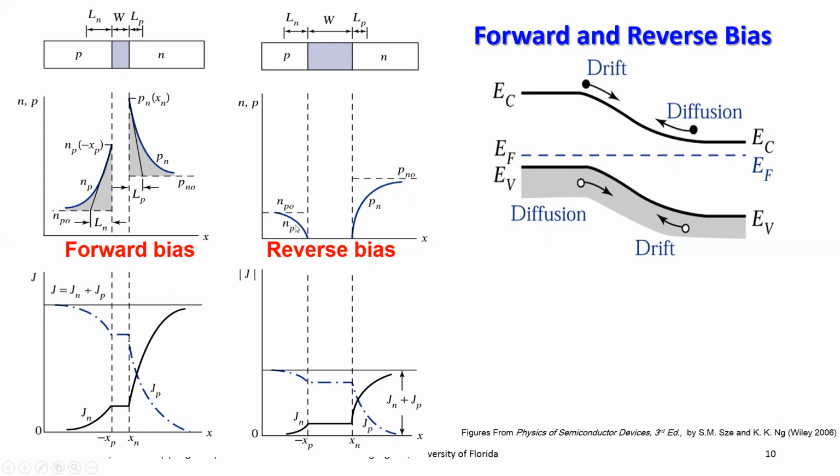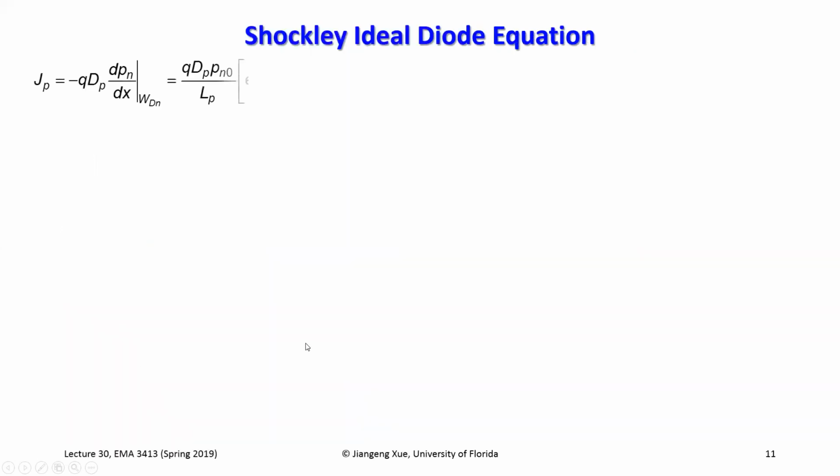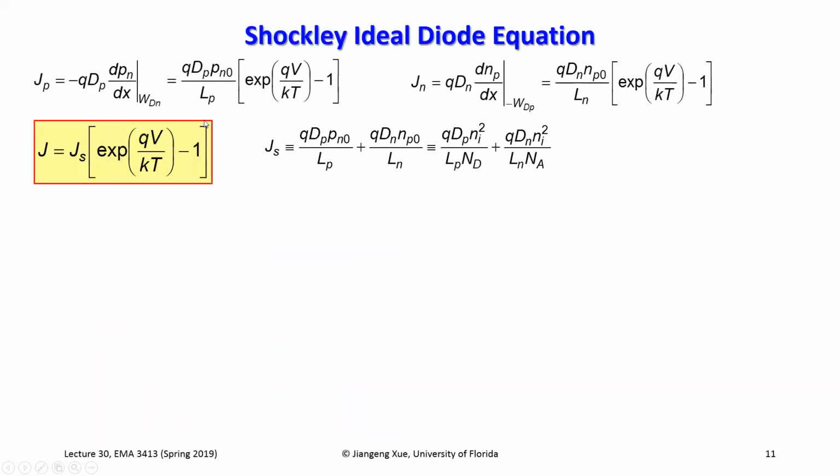On the reverse bias, we're going to have a deficiency of carriers on either side because now we have an increase of band bending that decreases the likelihood for electrons and holes to drift across. That's why we have a depletion of carriers on the edges of the depletion region compared to the equilibrium situation. So the reverse bias current will be a lot lower. And that gives you the Shockley diode equation given here.